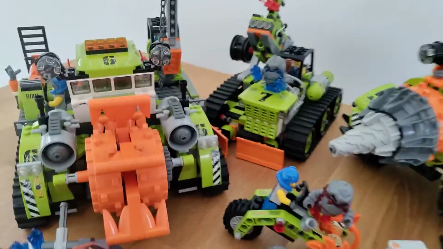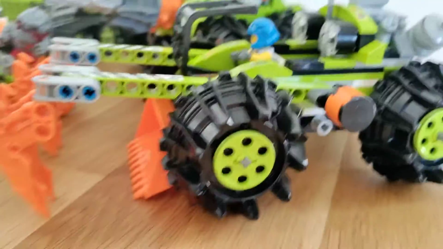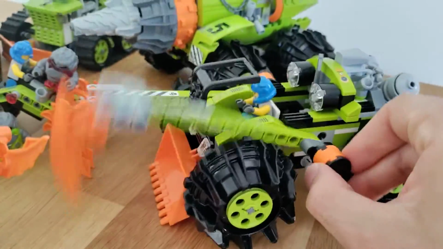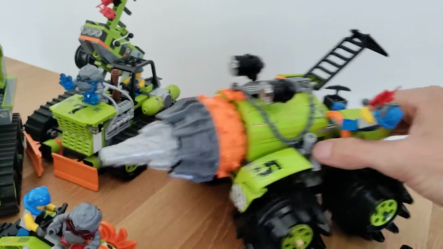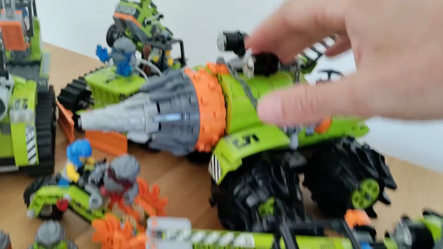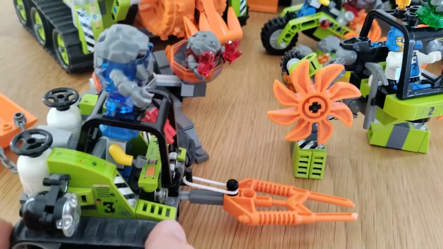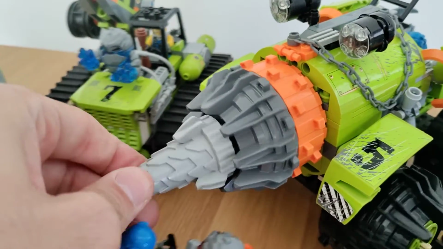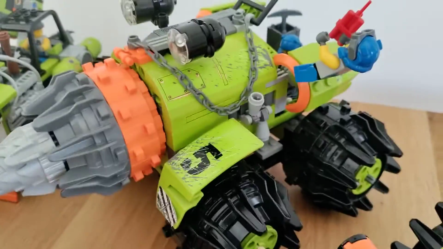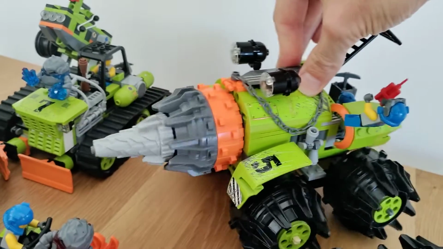So do I like the Power Miners theme now? Well, thankfully the theme got redeemed by these two right here. Oh my god, the Crystal Sweeper sets and the Thunder Driller sets. You know how this one is called Granite Grinder, which is the same name as the Rock Raiders set that I have, and the Granite Grinder from Rock Raiders has a drill. But here it's the Thunder Driller that has a drill, and this feature is so awesome.